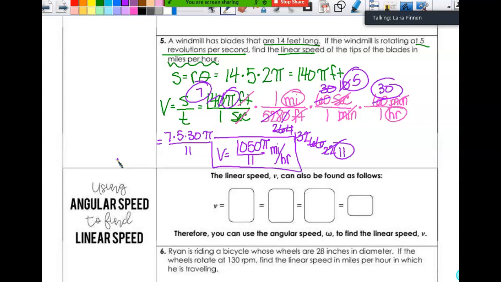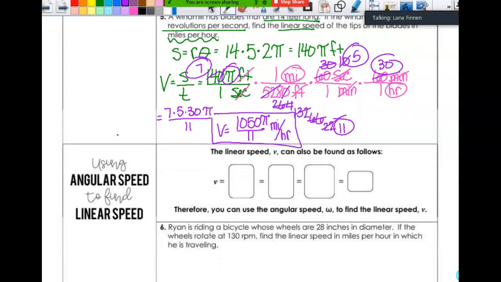Okay, so there's more than one linear velocity formula. I was debating which one to focus on, and honestly I change that every year, but I went back and it doesn't matter which one you use, you're going to get the same answer. I don't teach physics, so I'm not sure, but I feel like when you see the formulas together, you usually see linear speed and angular speed together, and you usually see the two that we started with. This one you may see as well, but I don't feel like it's that prevalent. But again, I just want you to know there's something else out there.